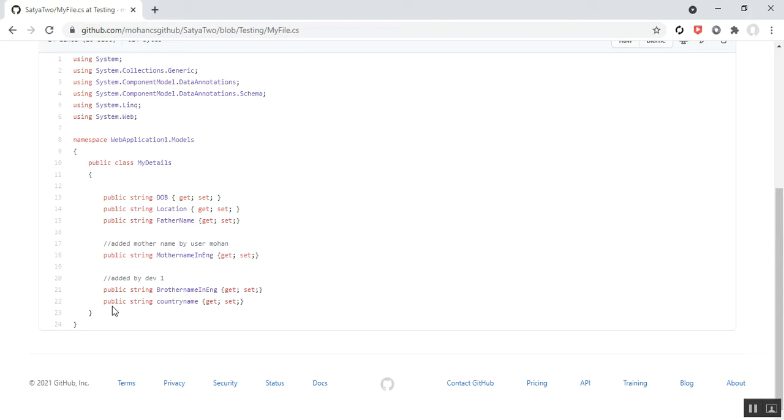So before in my file.cs under main branch, I added one line of code, that is the comment added under main branch, and the state name property, but these changes did not affect the same file, my file.cs under testing branch. So you can see that this change has not been made in my file.cs under testing branch. So in this way, whatever changes are made in the same file in a different branch will not affect the other branches' file content. Okay, so like this we can maintain separate copies of source code using different branches. Okay, now I'll go to my slide here.